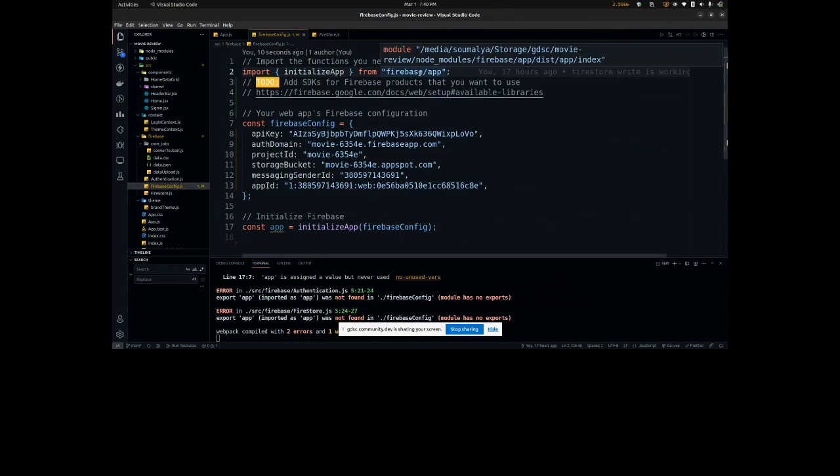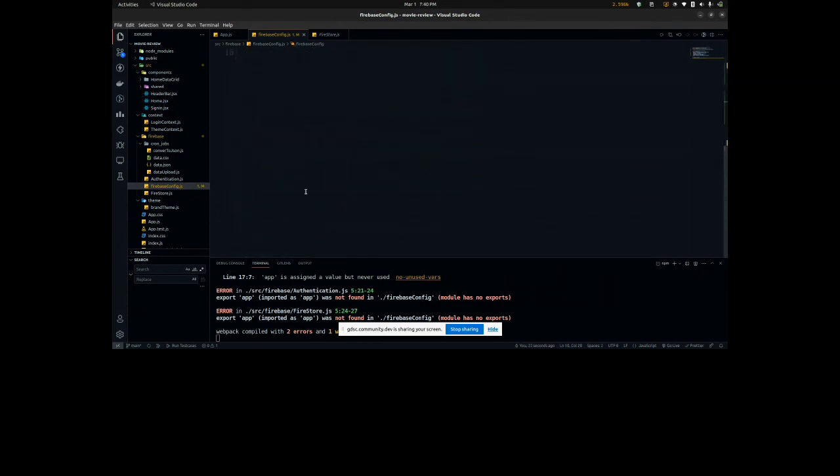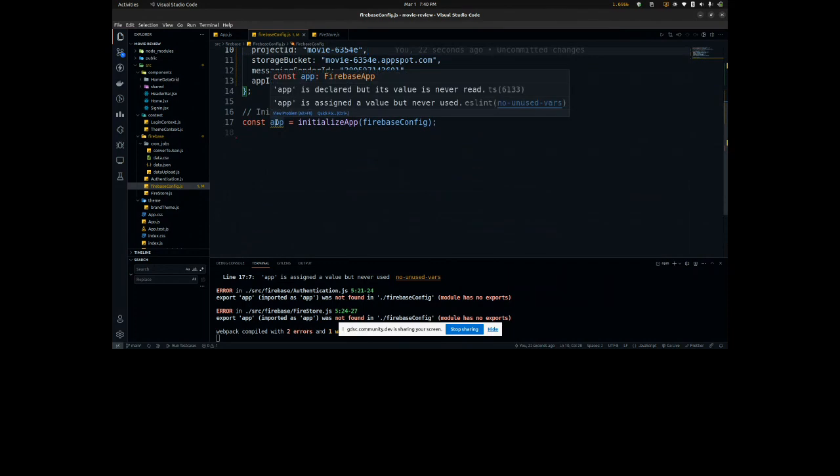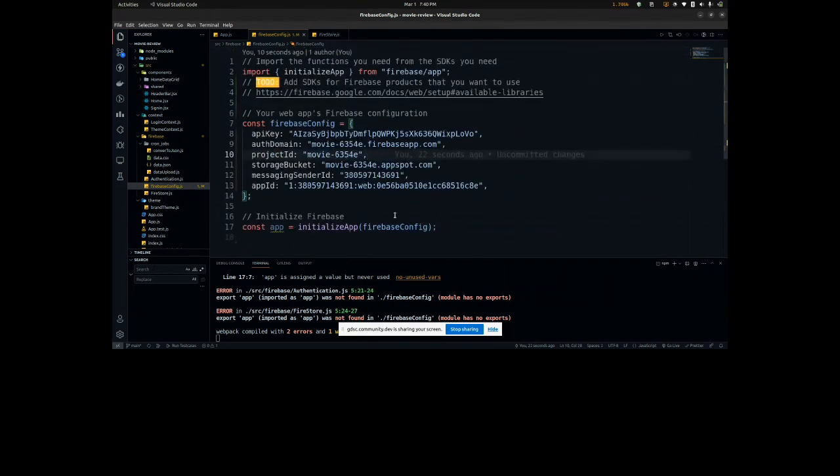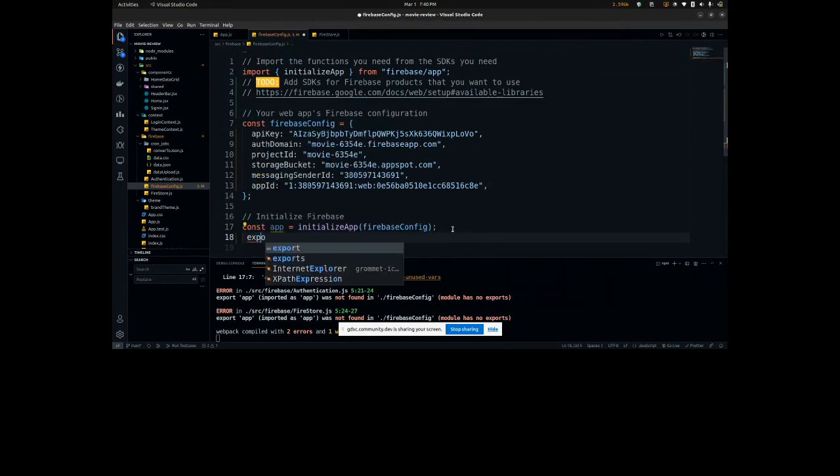From the Firebase package, I have a sub package called app, and from it I am importing a function called initializeApp. The initializeApp takes this config as an argument, and I assign this to a variable called app, and I export it so that I can use this app in other places.